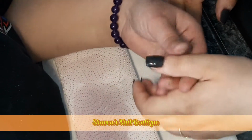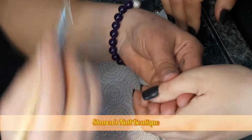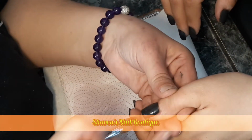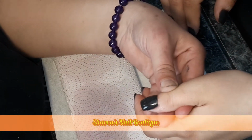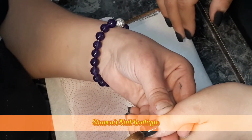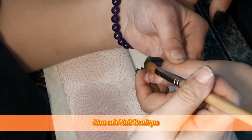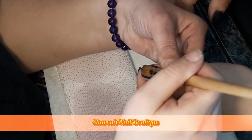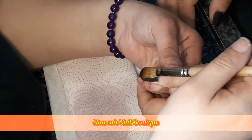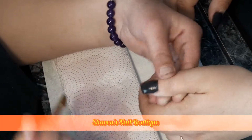So just checking out the shape of the nail, making sure that it looks good from all angles. I think I add a little bit more to the free edge. Yep, so I'm just adding a little bit more to that. I think I do go in with a little bit more, because sometimes you go in with a little bit and you end up pulling most of the bead off. So sometimes that does happen to me, and if that's the case, I just pick up a bead, drain some of the liquid, or wait for it to polymerize more on the nail, and then I'll start pulling up on it.